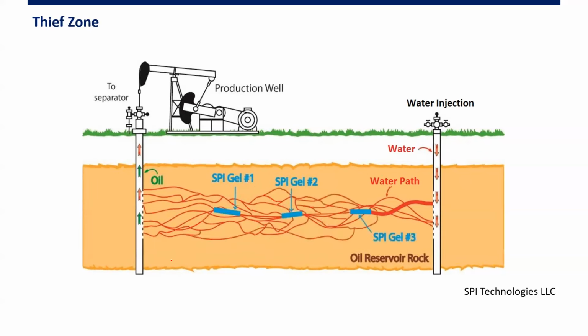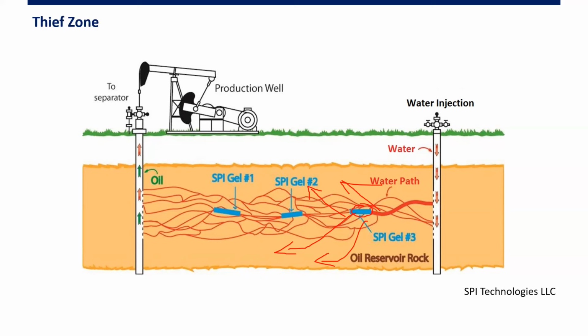And you can design the gel injection based on your justification, but in this concept, in this picture, we have 3 gel plugs. So gel 1, gel 2, gel 3, and now gel 3 will solidify even faster. So now the gel will stop and solidify here. So you now redirect, or you divert the water to further enhance the sweep efficiency, the vertical sweep efficiency to be exact. Okay, so that's how you deal with thief zone.